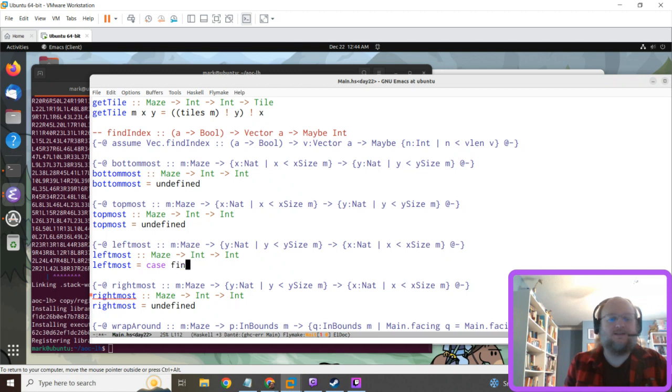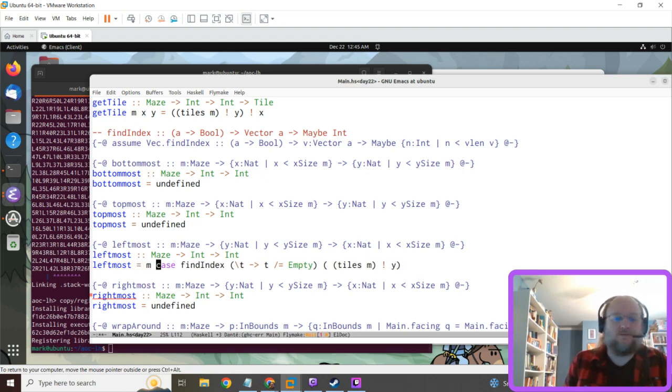Okay. T equals t is not empty, of the tiles in the maze, bang y.